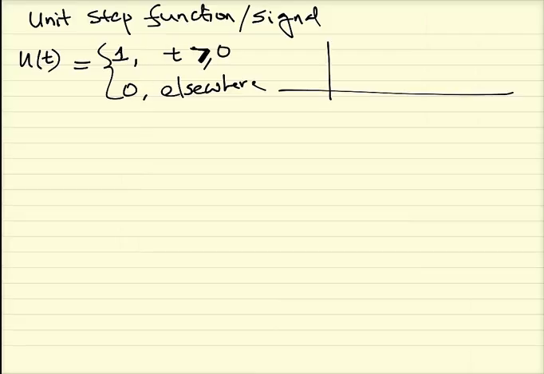If you want to draw this, here is your t, and you want to draw u of t. It is 0 for t less than 0, because elsewhere means the case of t less than 0. When t is equal to or greater than 0, it takes a step and gets a value of 1. That's why you call it unit step. It is a step, like taking a step on a staircase, and the value of that step is unit 1, or amplitude 1, and it goes on to t equal to infinity. So this is the unit step signal.